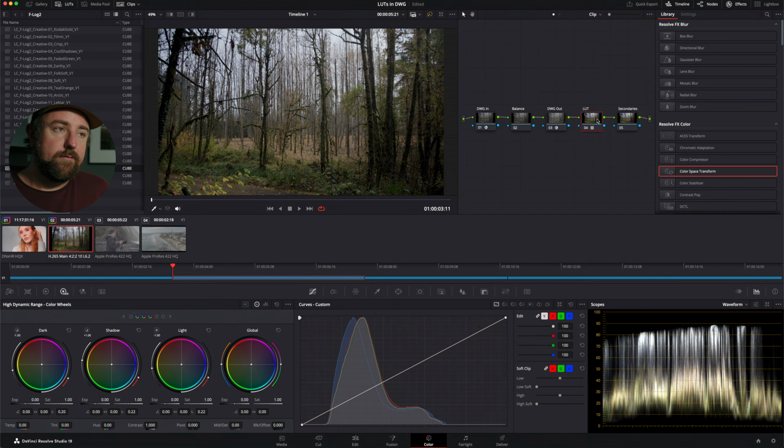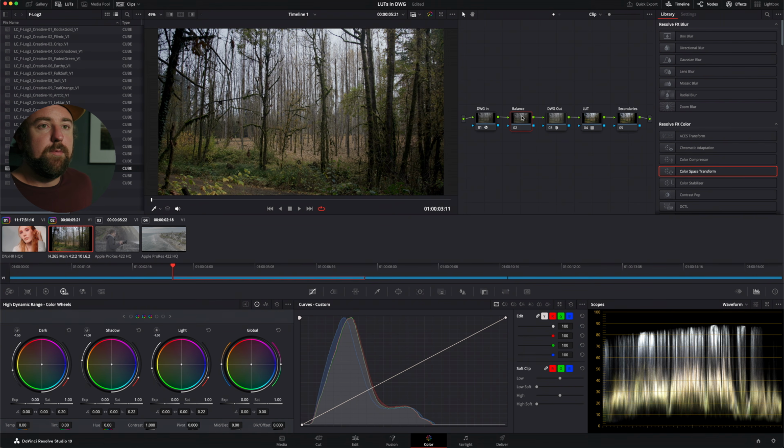709 Gamma 2.4. And it's important to use the proper LUT because different log formats have different color primaries. And so what one value might mean in one camera format does not necessarily mean the same color value in another. So you want to make sure that you're using a camera specific conversion LUT and you know what the in and out of that LUT is.